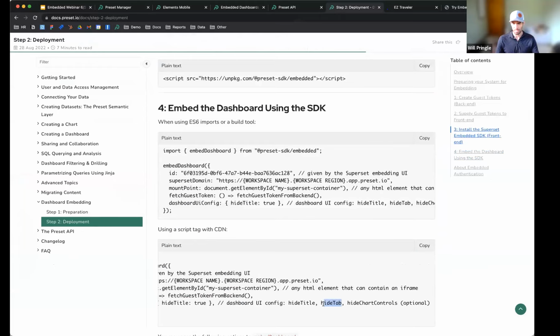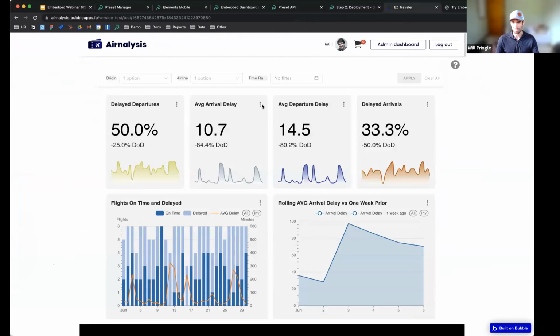Yeah. So hide tab is one option, and that will hide any tabs you would have on the dashboard. This one doesn't have them anyway. So you could do that dynamically on the front end if you wanted to switch it user to user. Otherwise, to Evan's point, we could create different dashboards and dynamically show those different dashboards as well. And so for the question coming in, you likely would need to create different dashboards, as it's not meant to be that granular to just target what individual tabs should be shown or not shown.